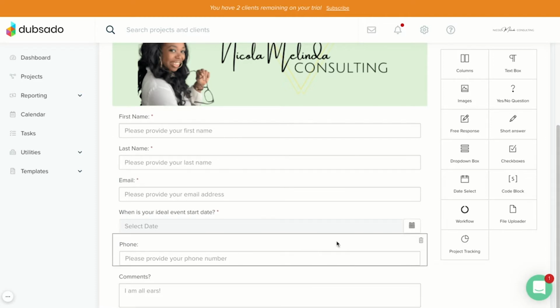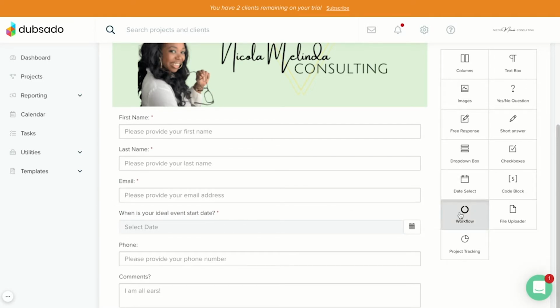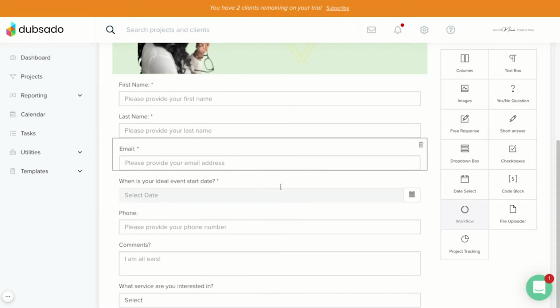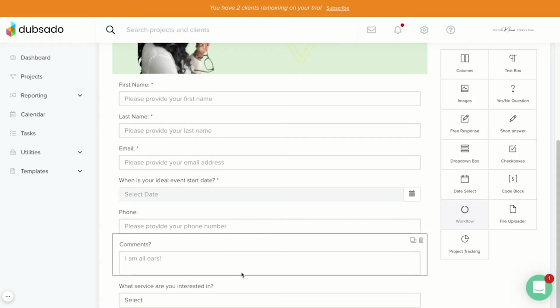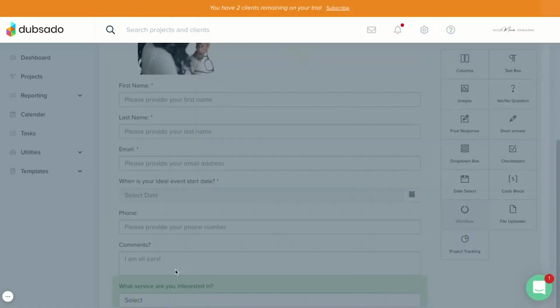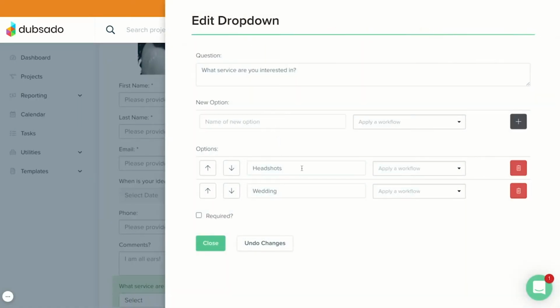Now, what's great with this form is that there are two questions that are so unique and make this a really useful intake form for any new prospects that come through. The first is that you can add in a workflow question. So, if you're looking to use Dubsado, especially for the automations, you can add in a workflow question. They've populated this with a question: what service are you interested in? If you tick this box, then you can specify the type of service, and then you can select a specific workflow.